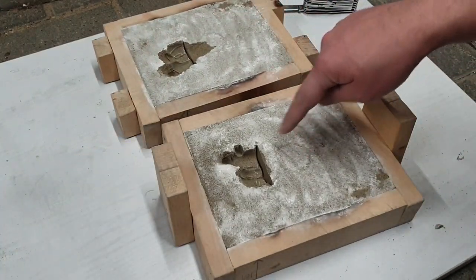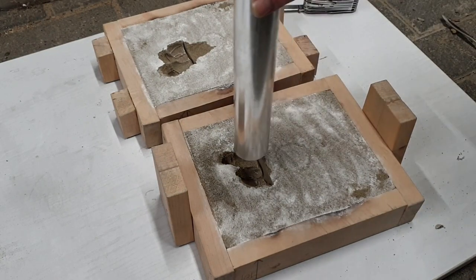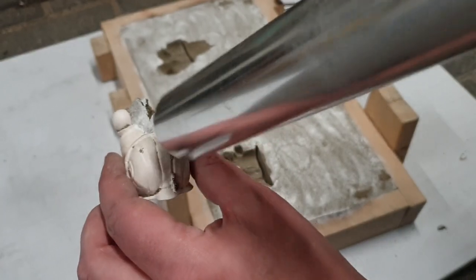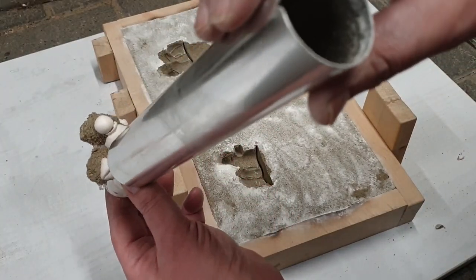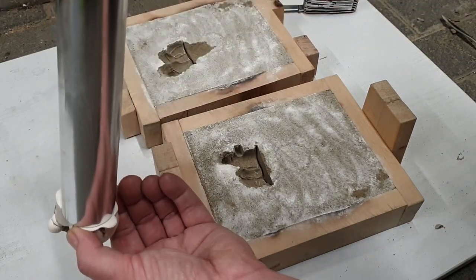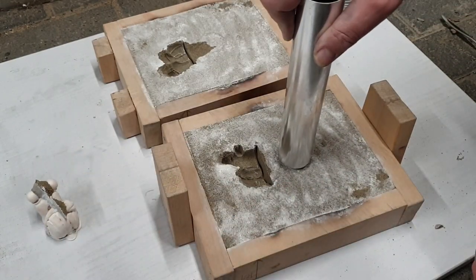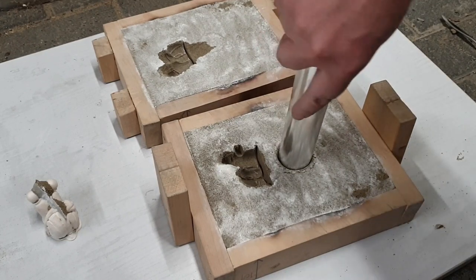So it's a good thing you can kind of still see the circle for the feeder. I hope the feeder is going to be enough, because this is quite a fat little snail. And you always want your feeder to be bigger than your actual part that you're casting. Let's just go with this. So this will have to go all the way through. I should have formed this beforehand.